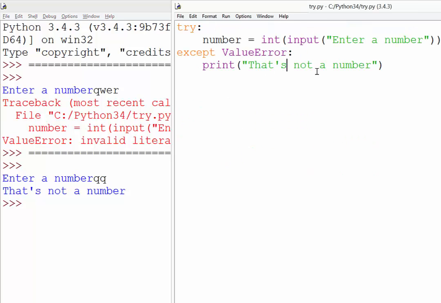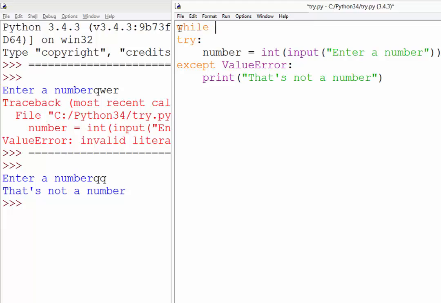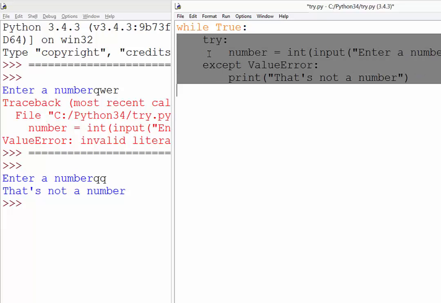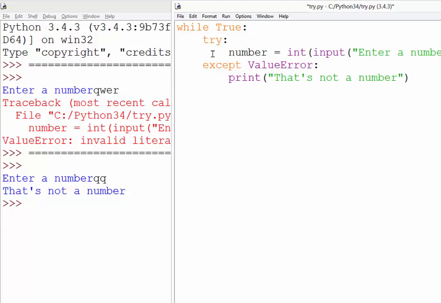So to get this whole thing to run, we're just going to pop it into a while loop. So what I'm going to do is say while, and the condition is True. So while True, the following stuff is going to work. So I'll just need to tab all of those lines in, and you can actually just select all of your code and press tab once, and it should indent everything one tab stop.